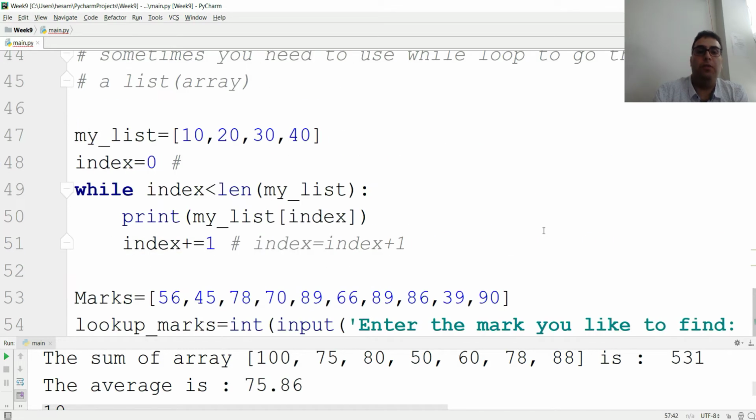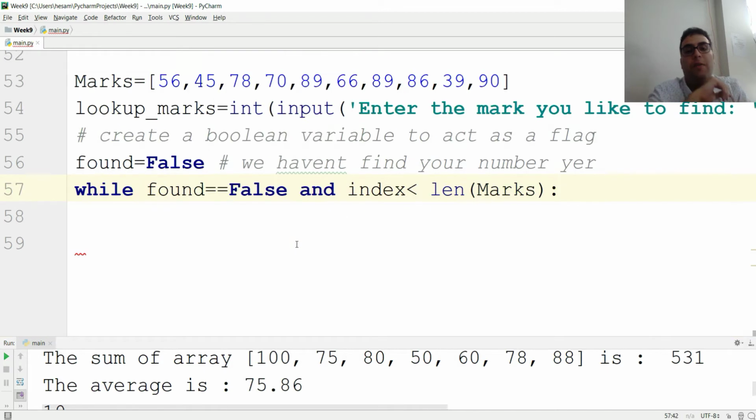So we had this before here, right? So we go through this. This goes all the way to the end. I say also, if you find it, you stop doing your loop. As you know, when you have AND, both of these conditions have to be true. So as far as you're not at the end of your list and you haven't found your number, keep doing this. That's what I'm saying here.